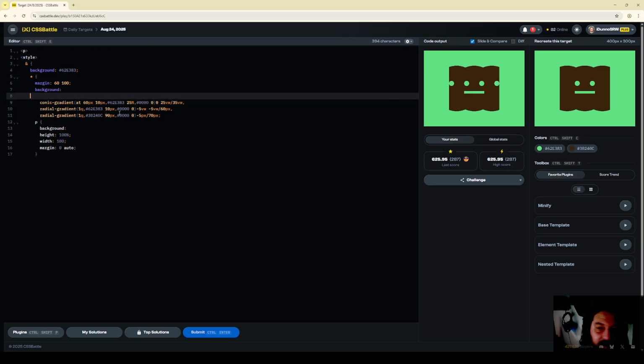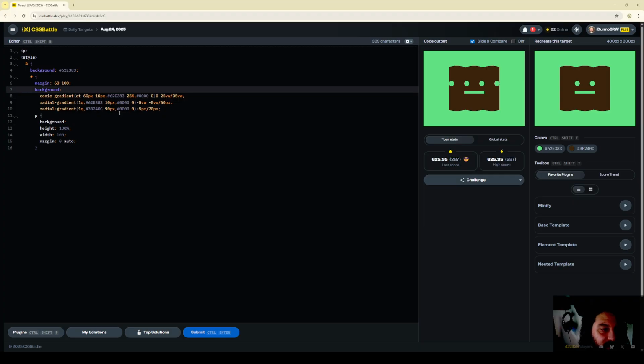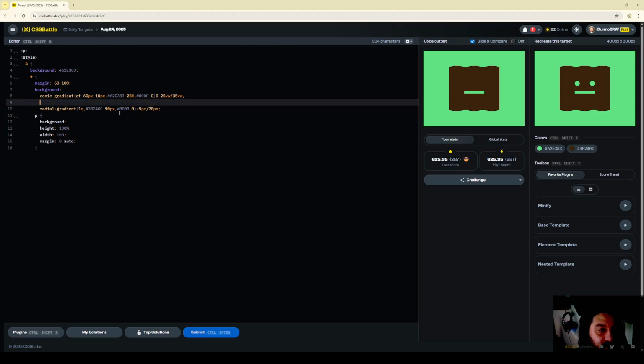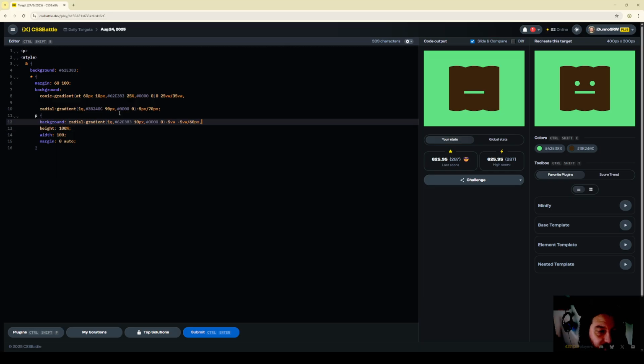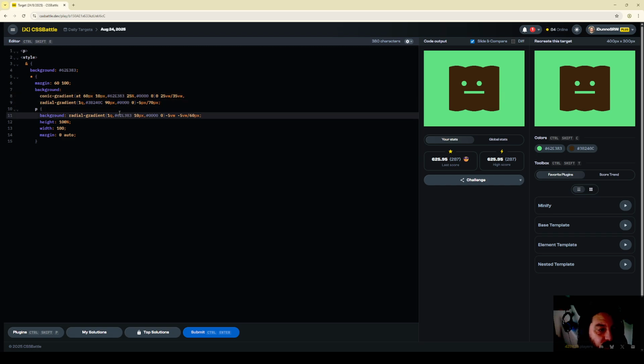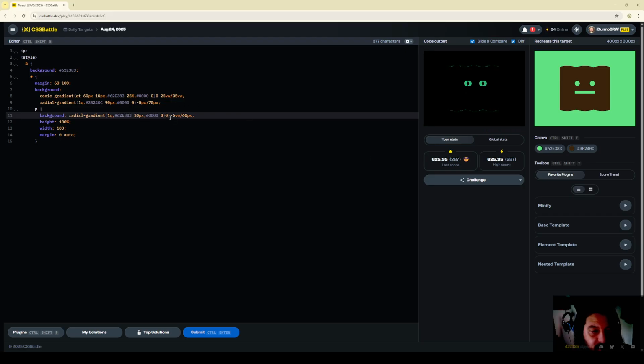We'll get rid of that linear gradient which covers stuff up. We'll take this radial gradient, we'll shove that in there. And that might want to be 0, minus 10 pixels.